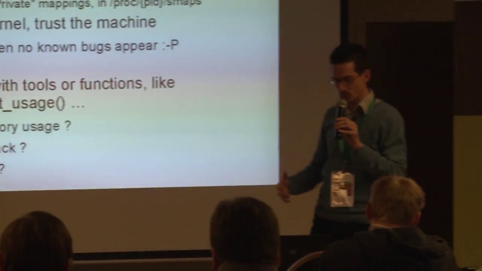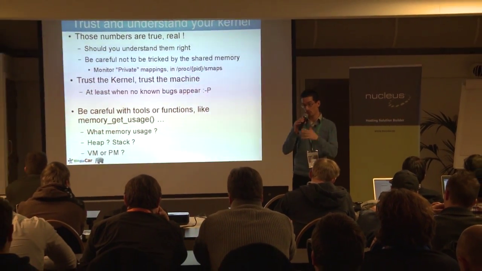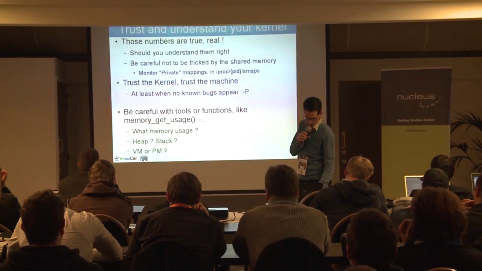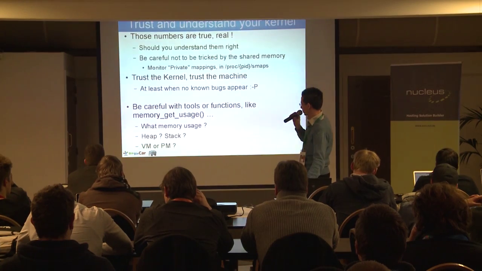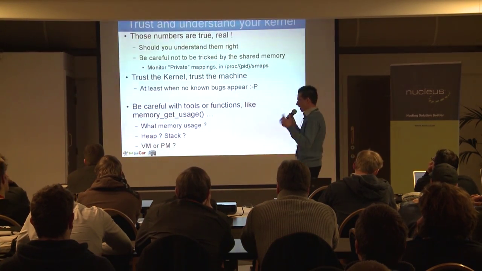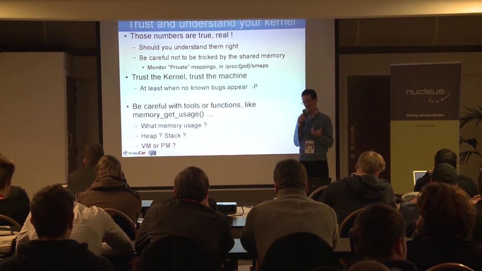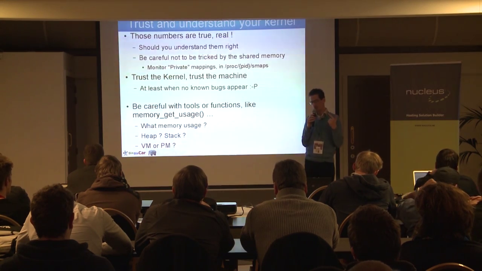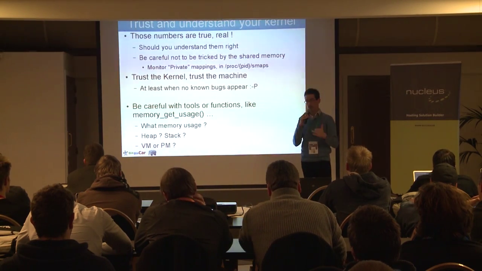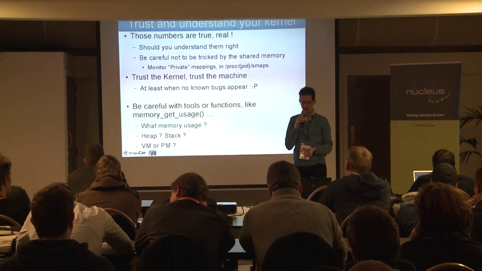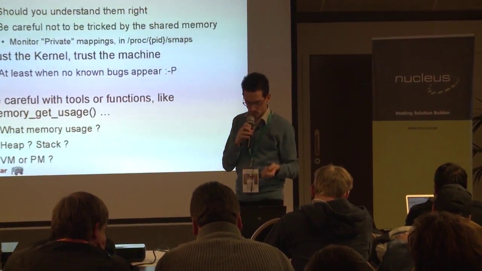But when I want to know the memory usage of a process, usually I ask my kernel because it's the component which is responsible for allocating memory to my process. So it's very useful to ask the kernel, okay? Every time you have a tool telling you how much memory something uses, wonder if you really trust this tool, or at least show me the source. That way I can see the system calls and the kernel calls in it, and I can know what kind of memory those numbers are representing.